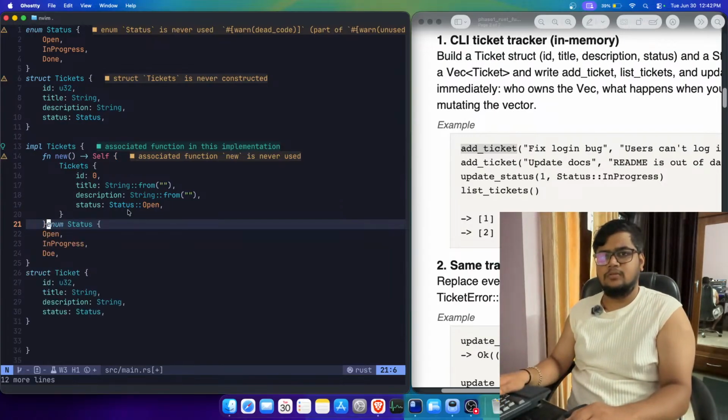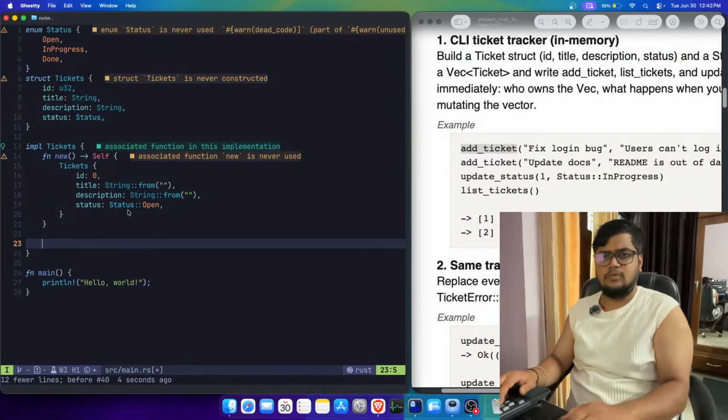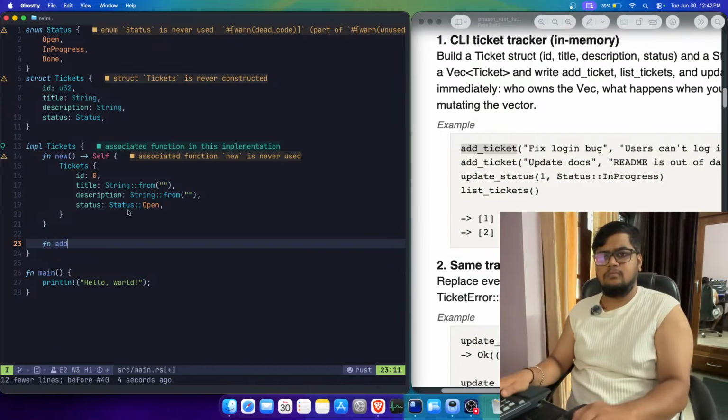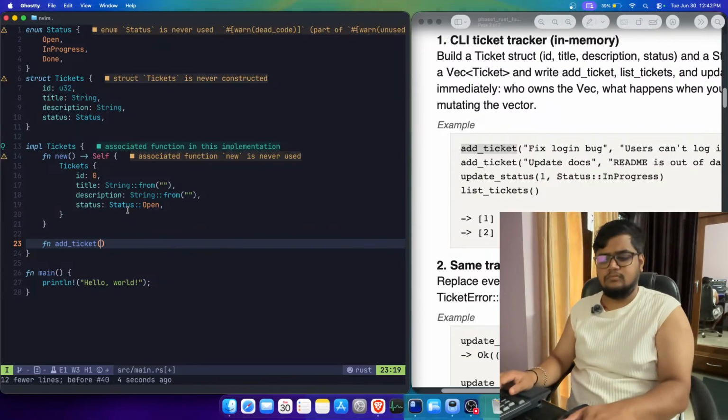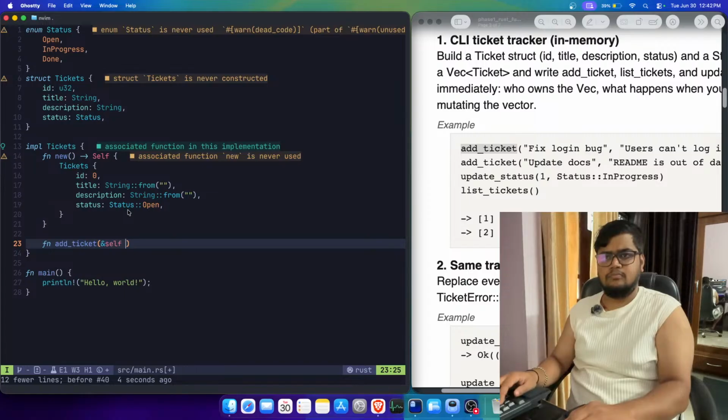Add, we have ticket, right? Add ticket. And it returns nothing, I guess.